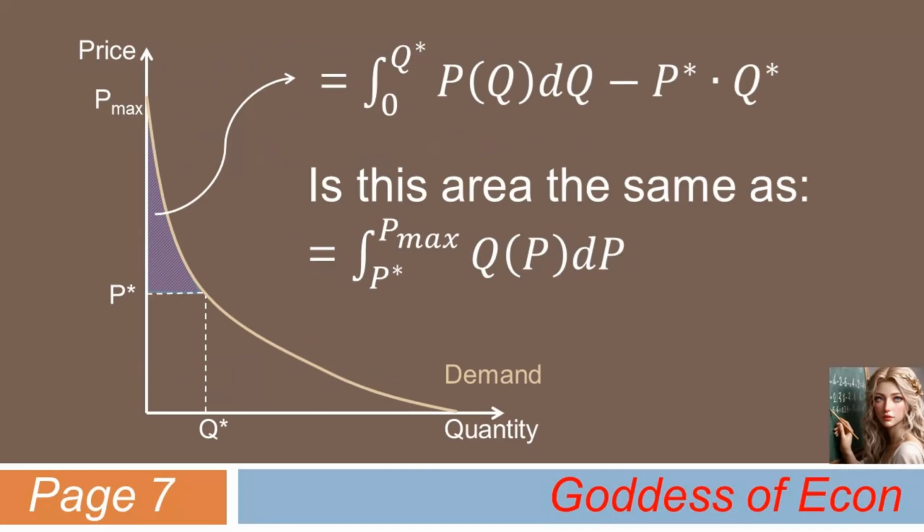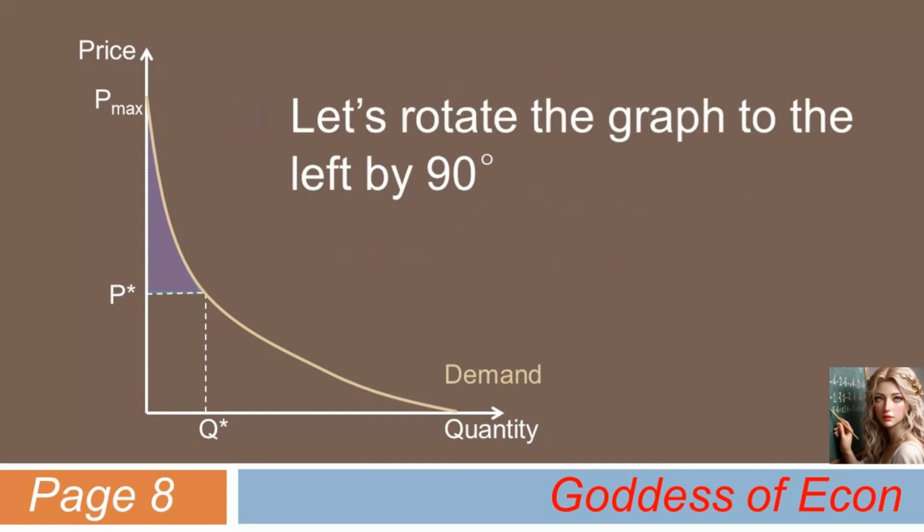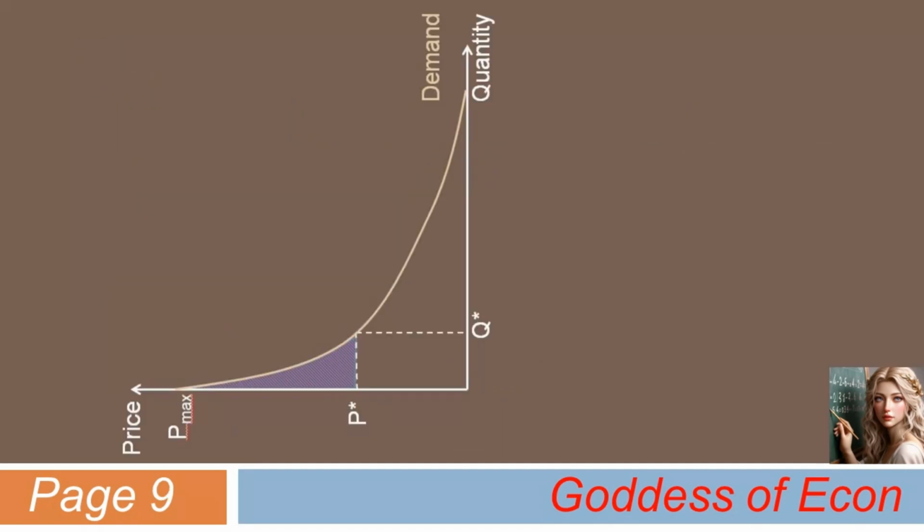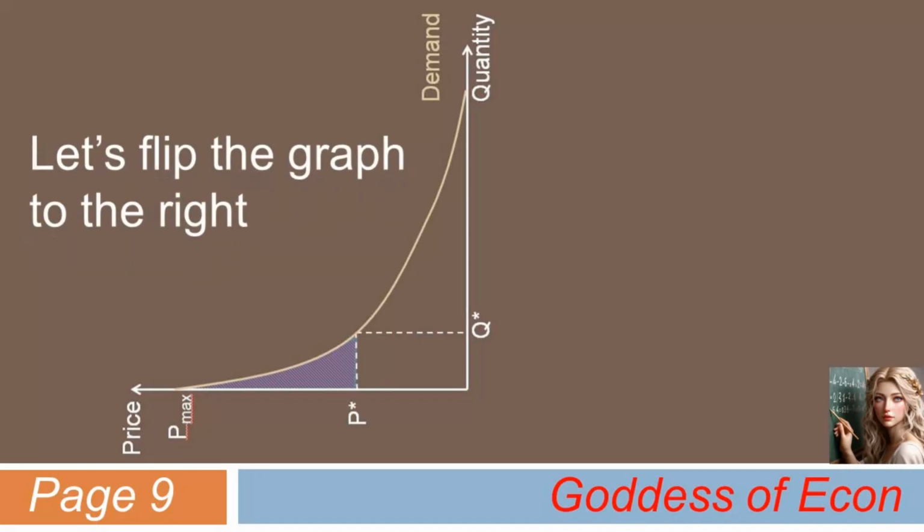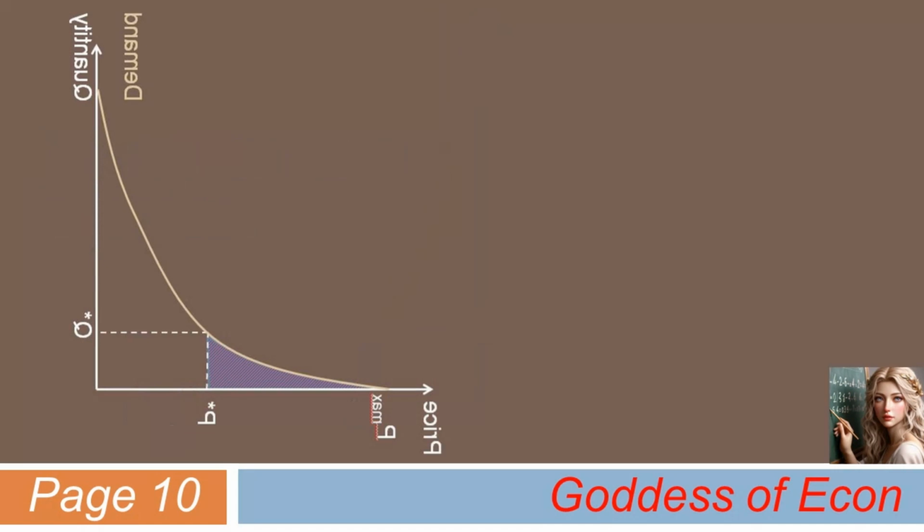Would these 2 seemingly different integrals lead to the same values? Well, there is an easy way to check. To see their equivalence in an easy and simple way, let's rotate this graph to the left, perhaps by 90 degrees. If we do that, then we have Q, the quantity, on the y-axis, but the x-axis doesn't look right. It is extending to the left, the negative territory, so it seems the x-axis now has negative values, not positive. To fix this, let's flip the graph to the right, and create its mirror image. If we do that, we have... Now it looks okay to me.